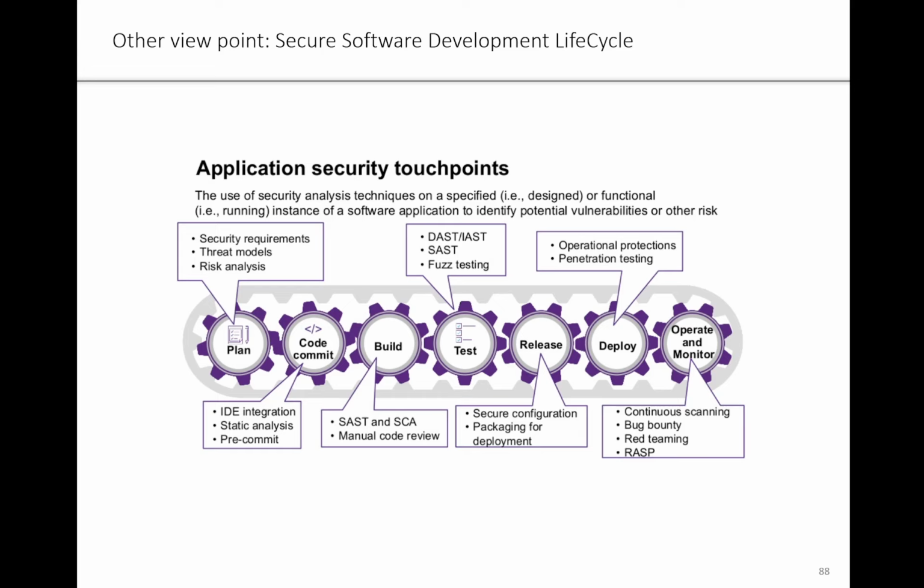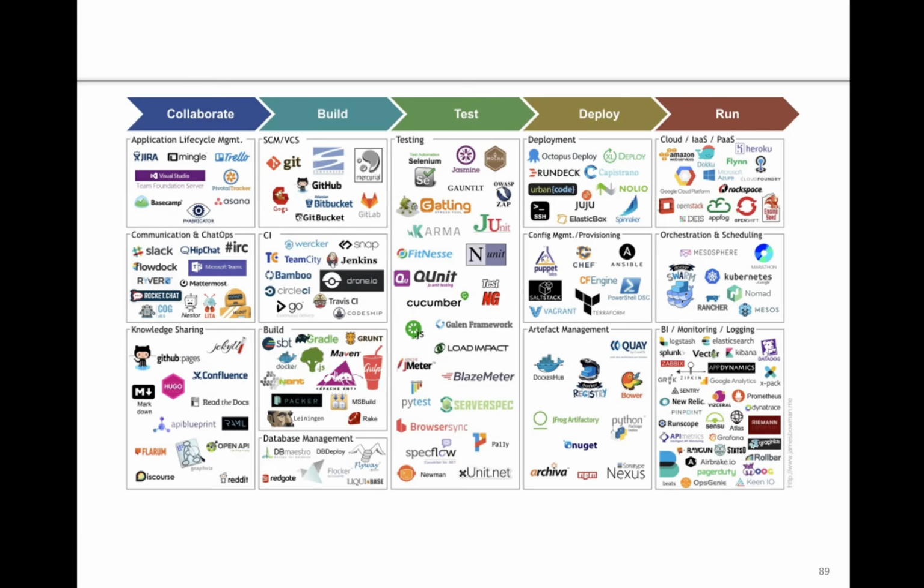So once again, this is just a different view on this. That was the view from Windows, from Microsoft. This is a different view, but it also lists the same elements. Threat modeling is here, IDE integration for the coding, static analysis, manual code review, and here we are now at the testing phase. Here's also a slide that shows you all the tools you can have. I mean, we will not go into detail, it's just that there are quite many tools available. What I want to talk about is the principles behind them.